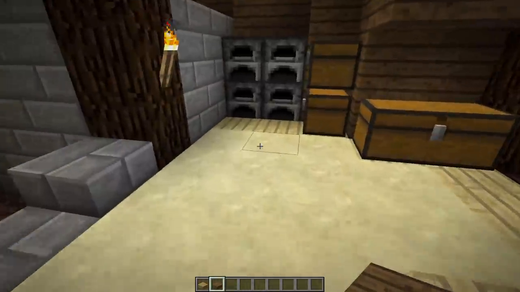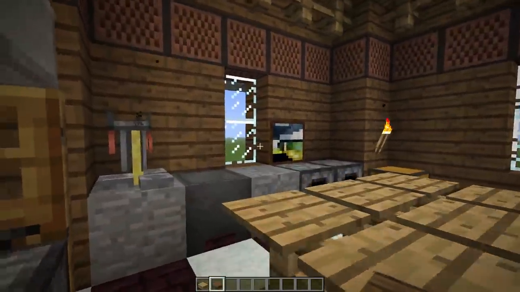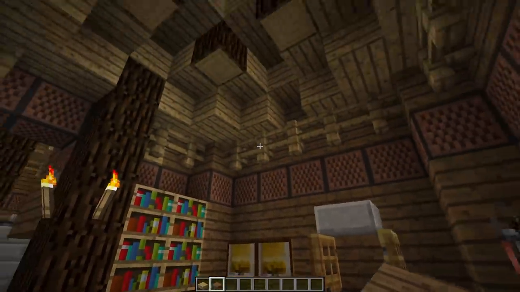Ooh, there's some nice trim down here on the floor too. Oh, I like that. Oh, he changed this out as well. Wow, our kitchen got a whole transformation in here. I love this. This looks so much better than what I had.